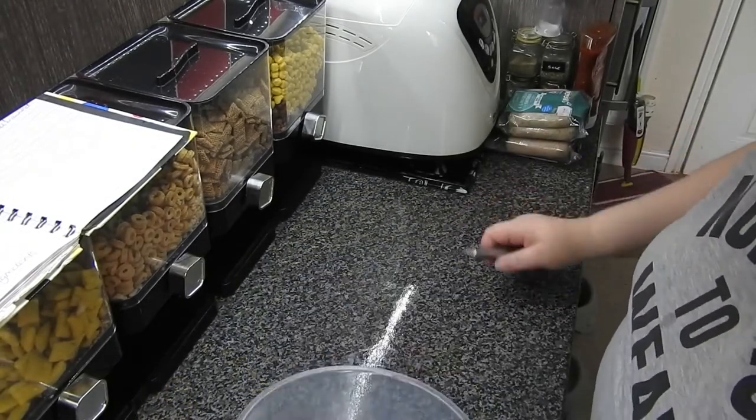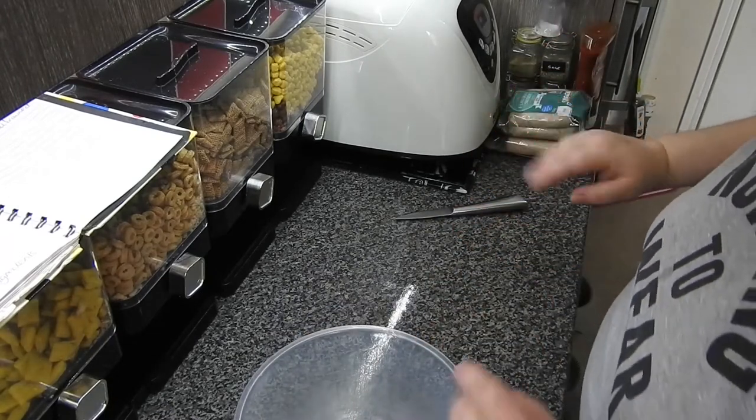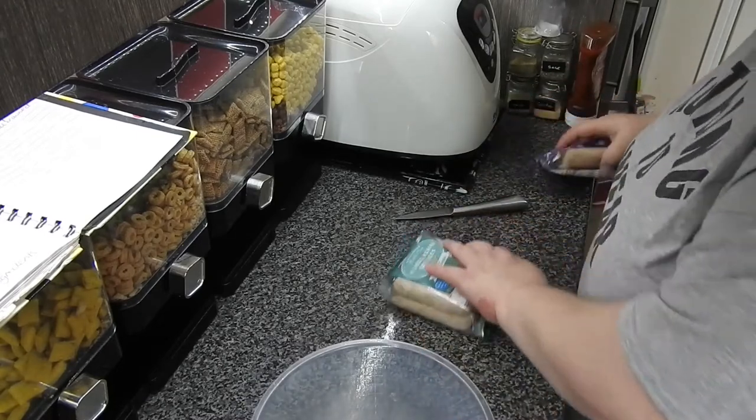Right guys, so the pastry is in the oven. I've cleaned down my workspace, which gives me a little bit of room. I mean, I don't have a massive kitchen, so I have to make do. So that's in the oven baking.